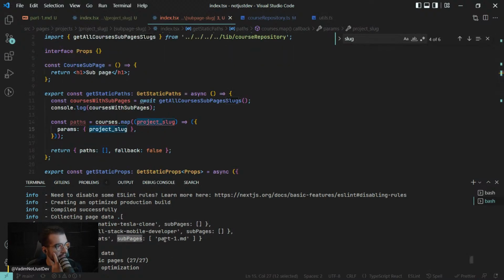For every slug here, so in the courses with subpages, I think we're gonna have to use a flat map, but I'm gonna double check in a moment. So this is going to be project slug.